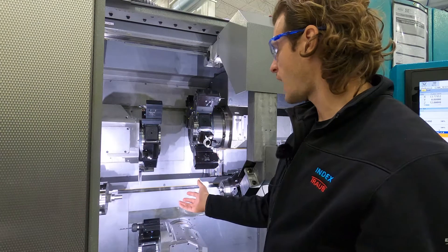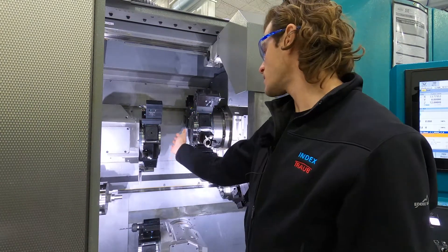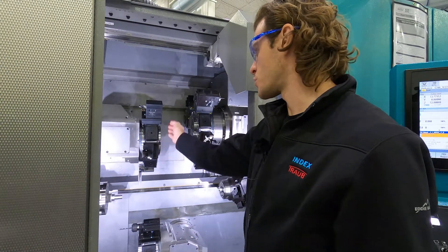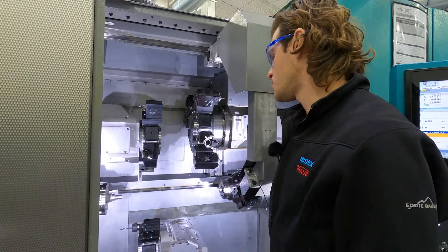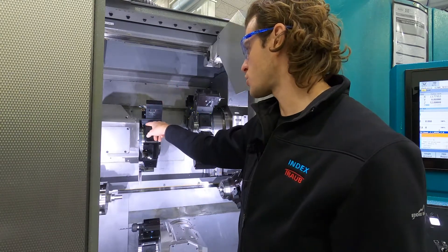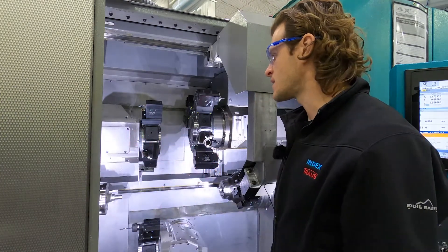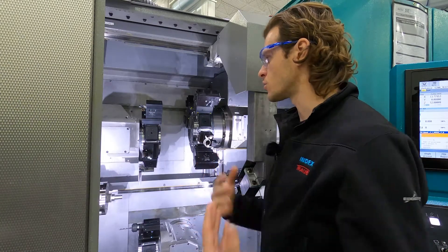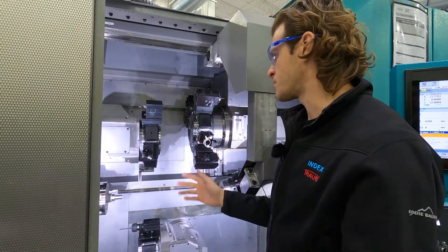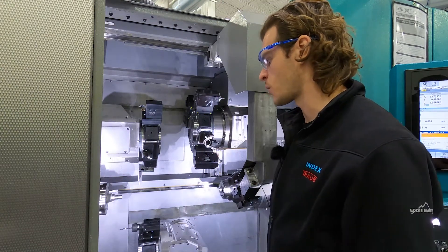You can have VDI 25 tool holders, which would be 14 spots, or you can have VDI 30 tool holders — which this machine has — giving 10 spots per turret. Our VDI tools are pretty awesome. We have the W serration where it interfaces with the turret, making it super repeatable for taking tools out and putting them back in between different setups. When you take the tool out and put it back in, you can expect it to repeat within a few microns of where it was originally.